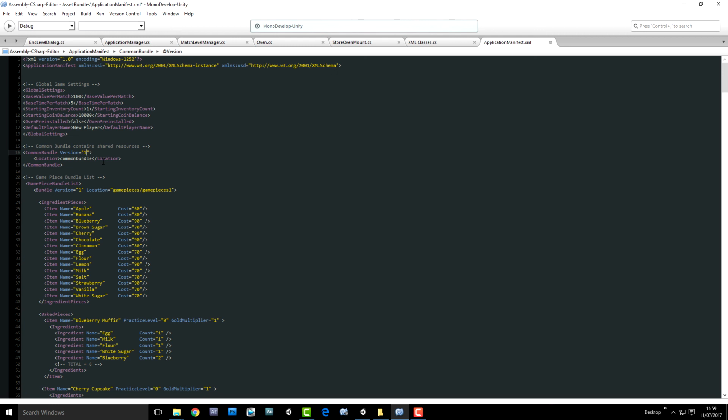And really the next video is just going to be pointing you in the right direction so that you can see where to start to examine the code that processes this manifest file and loads in the asset bundles and makes all of that content available to the other scenes in the game.